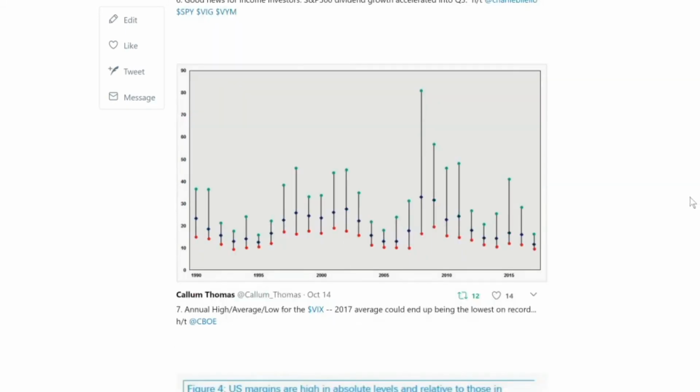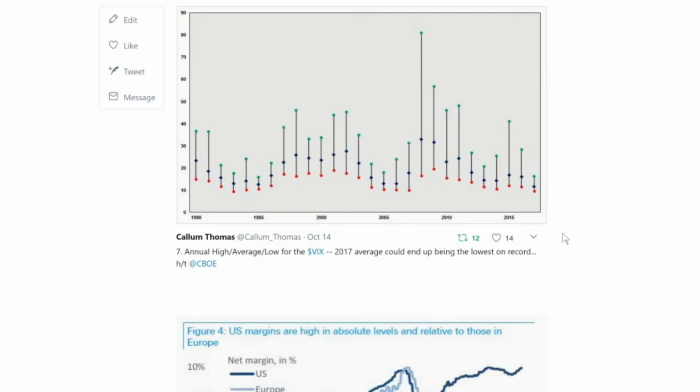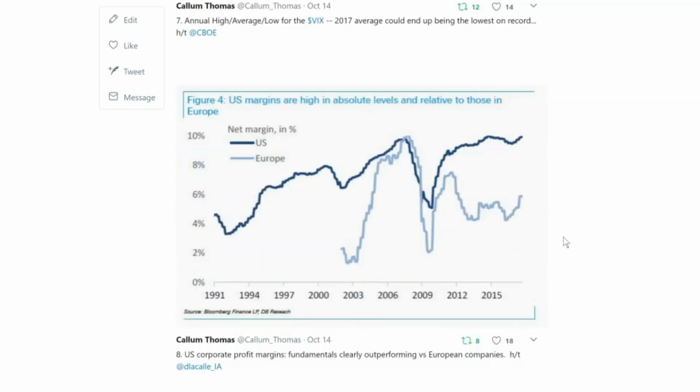And this one, I guess you could put into the sentiment bucket, and shows the VIX. The green dot is the highest reading for the year, the red dot is the lowest reading for the year, and the blue or black dot there is the average for the year. I believe the CBOE noted that if the VIX trades an average of 15 or more for the final quarter, or if it trades under that, it's going to be the lowest on record. So that is quite remarkable. It's this period of low volatility, overbought markets and overhyped markets, and the overvalued part will come in at the very end. But before we get to that, another look at a fundamental chart.